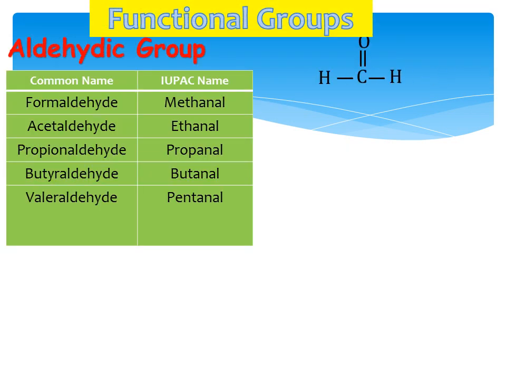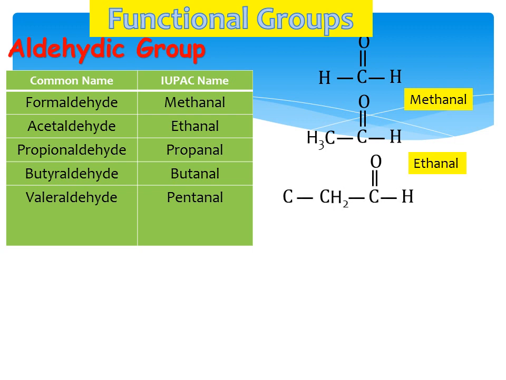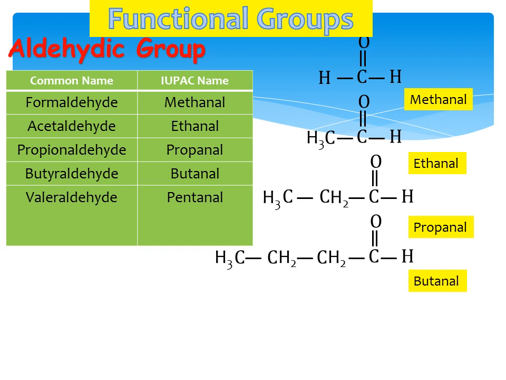Now you have certain examples in front of you where you are seeing the common names and the IUPAC names as well. Formaldehyde is commonly called formaldehyde because it originated from formic acid, and "ic acid" is eliminated and replaced with aldehyde, which is the class name. Likewise, from acetic acid you eliminate "ic acid" and combine the aldehydic class name, and it becomes acetaldehyde.